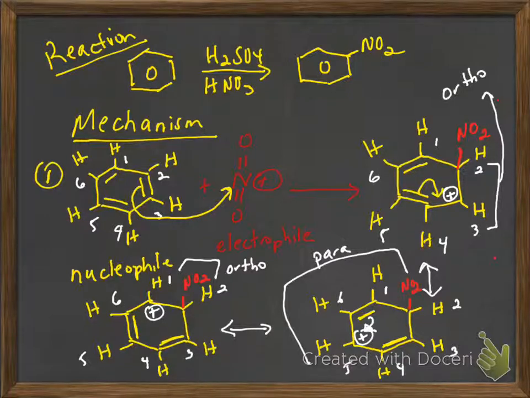Now this is the step where, again, the nucleophile attacks the electrophile. Now I'm going to go on and finish the reaction, because remember, it's called electrophilic substitution. So now what I have to do is basically get rid of the hydrogen at carbon number 2 so that the ring can go back and be aromatic. So just to recap again, when we do the mechanism, you're going to be required to draw these 3 resonance structures showing that the positive charge can be delocalized ortho to the new group, para to the new group, and then ortho again.